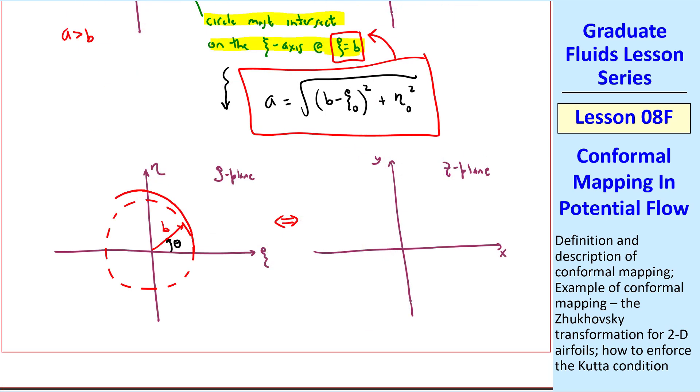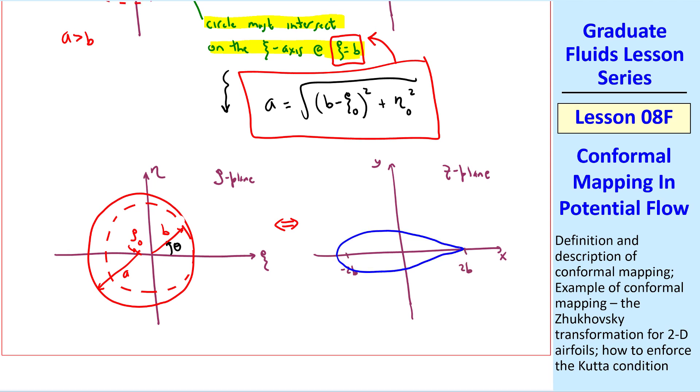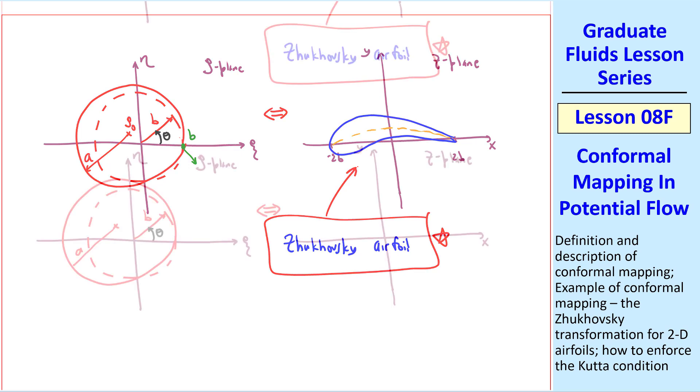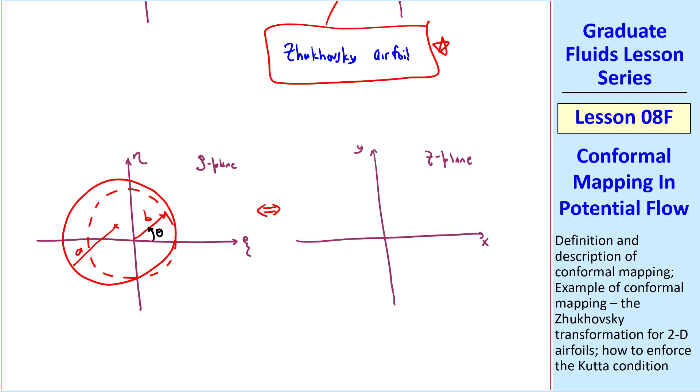Let's have some more fun. Suppose we make our circle larger and shifted to the left. Zeta naught is here. Our circle is a radius a, again greater than b. Well, this maps into an airfoil shape, namely a symmetric airfoil. The bigger the circle, the thicker the airfoil. If we shift our circle both leftward and upward, again making sure that we meet the circle at b on the xi axis, the center is now somewhere here, and we adjust a so that the circle intersects at b. This gives us an airfoil that is cambered, with the camber line represented as an arc. This is called a Joukowsky airfoil.